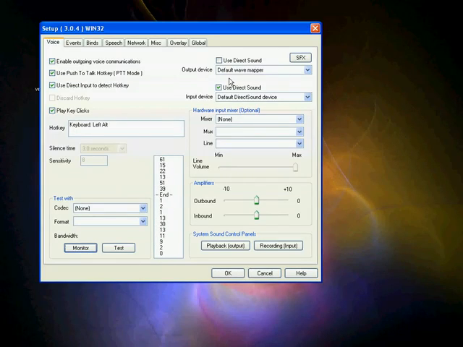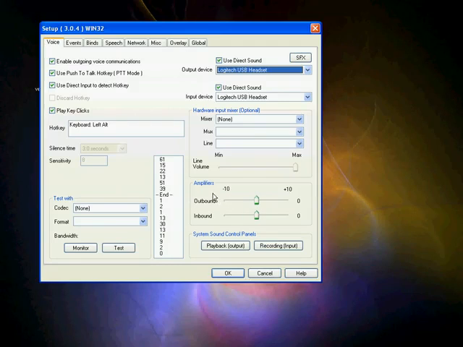Alright, and then this is going to be output, which I like to use direct sound. You don't have to. Normally, if you use a headset, they're both going to be the headset. Input is whatever you're going to talk through, which is normally the headset microphone. You could have a desktop one, I don't know. And this is where it's going to come out, either headset or desktop. Normally it's headsets, so nobody can hear you. If you're all alone in your basement, grandma, mom, whatever won't bother you, or grandfather for some of you.